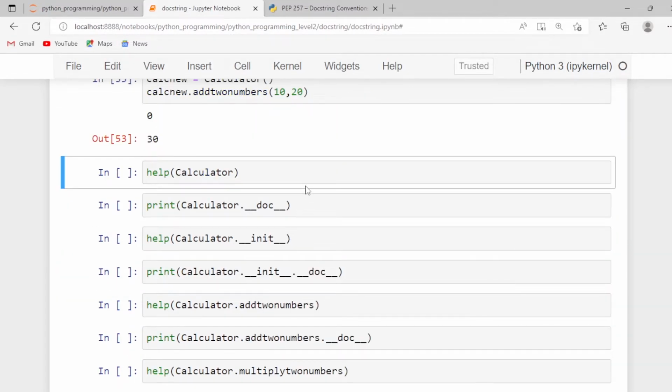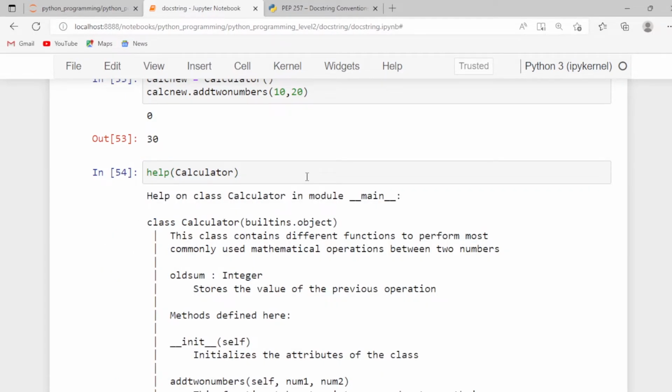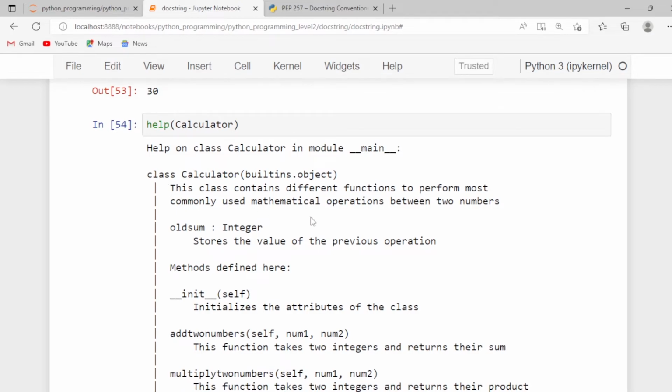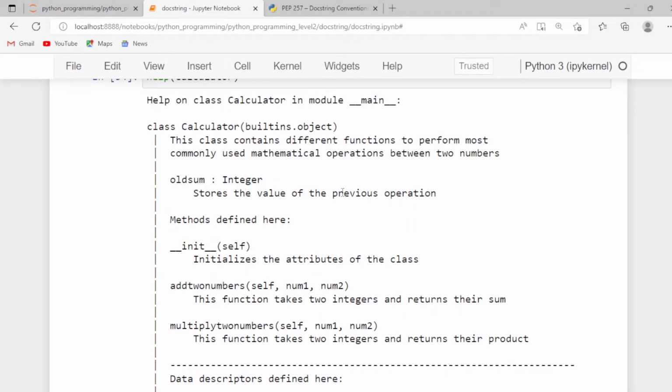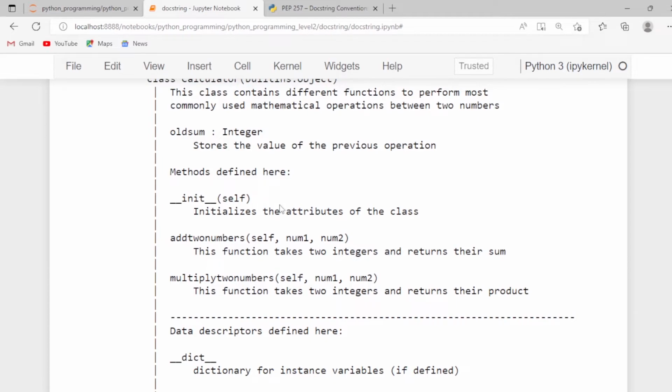So you can see when I say help calculator, I get the documentation for the class, and also I get the documentation for all the methods. This is what I have written as documentation for the class, and this is what I have written as documentation for the constructor, and this is the documentation available for the two member functions, add two numbers and multiply two numbers.